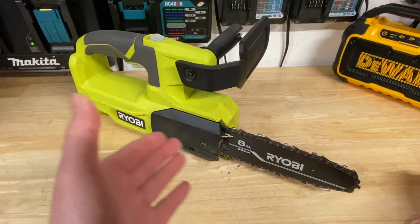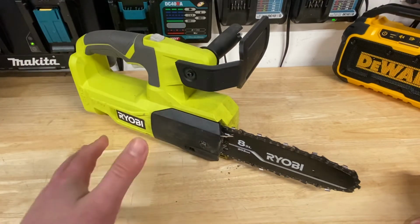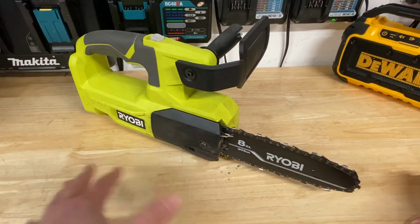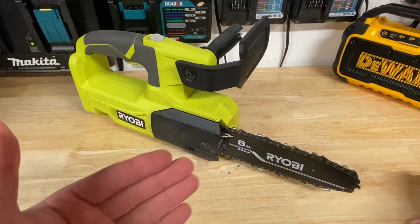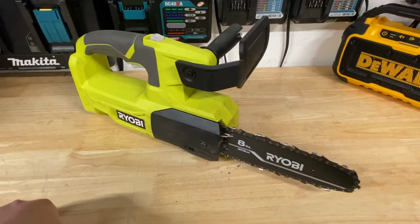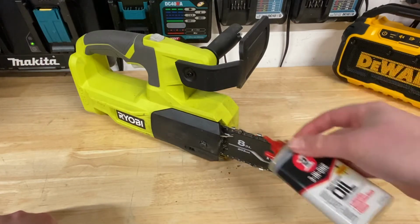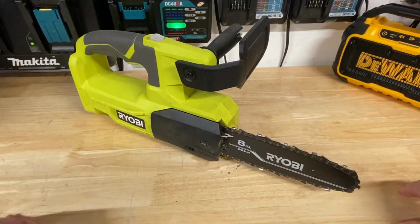But when I get to use it, I use it here and there to cut up some limbs randomly. I'm not using it super heavy usage, just for limbing a few things, maybe breaking up a piece of log in the ground already. It's not too big. I don't need to bring a full-size chainsaw with me. This is pretty compact. But what I do, just to make sure it keeps running nicely, is I throw some maybe 3-in-1 oil on the bar and chain once in a while, just to make sure it's got some lubrication and to keep the heat down as well.